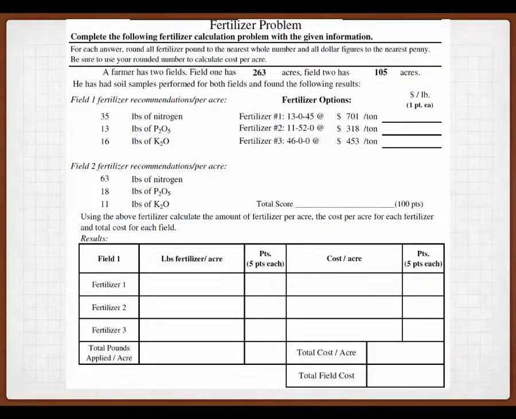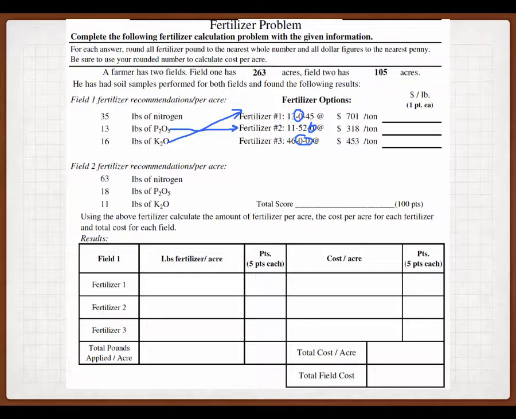Alright, today what we're going to do is look at the Idaho Agronomy CDE fertilizer problem. As you get your paper, there's a couple things to keep in mind. First of all, as you look at the fertilizers, realize that each one has 1, 0 for the first two fertilizers and 2 for the third, which means that we're going to want to make sure that we start with the two that only have 1, 0. So NPK, we're going to line up the first fertilizer here and the second fertilizer here.